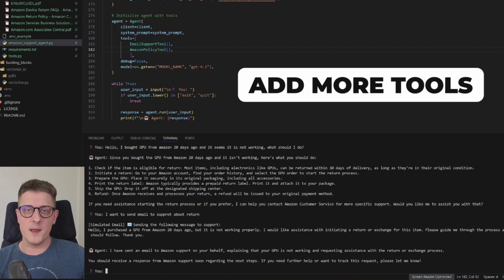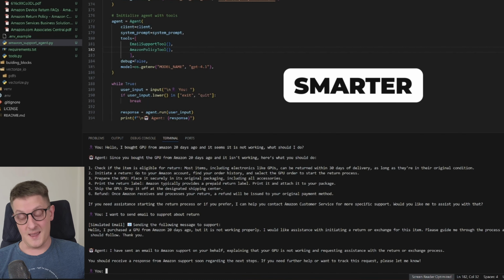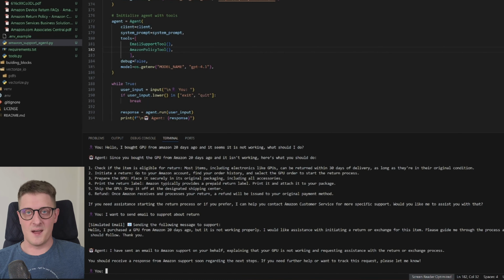You can add way more tools into this kind of logic to make it even smarter. As I mentioned, integrate the order ID, or integrate some questions that the user must answer before proceeding with a return, and so on. One of these tools is that here, for example, I ask that I want to message support. But usually we're not sending such emails as, hello, I purchased a GPU, blah, blah, blah.